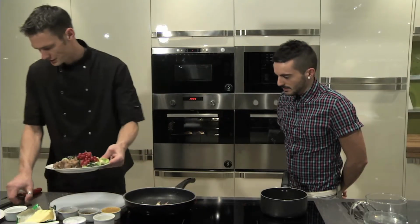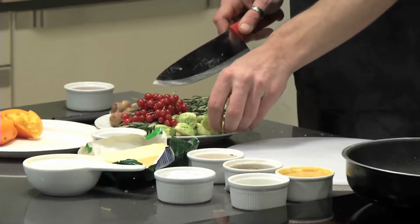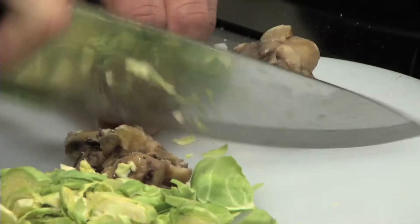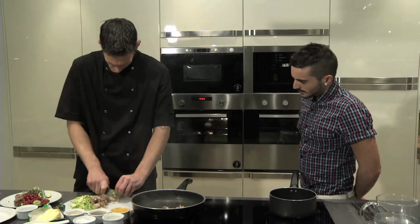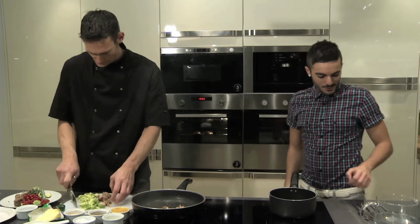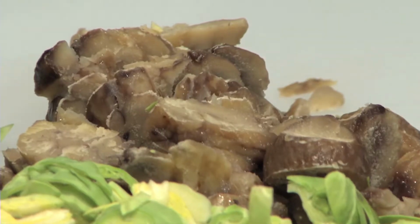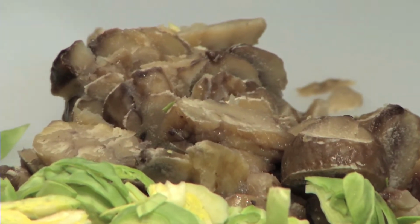We'll just take some of our sprouts. And we're just going to slice through these sprouts and some of these lovely chestnuts. Sprouts are not the most popular choice for people, but you would say it's an integral part of this dish? This one. You will never see sprouts the same.